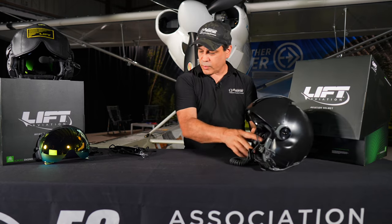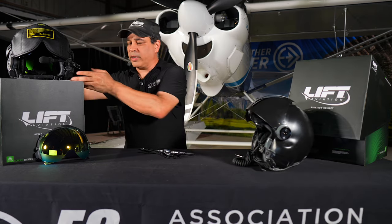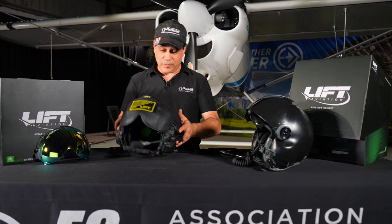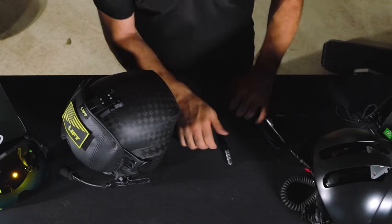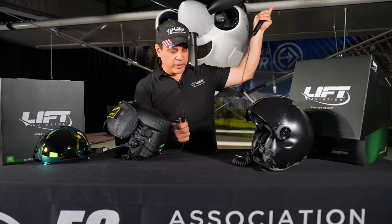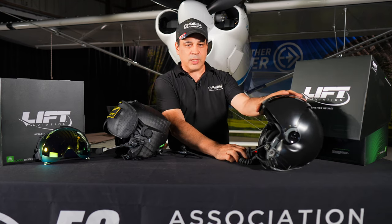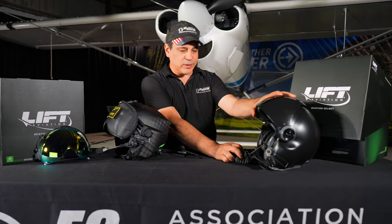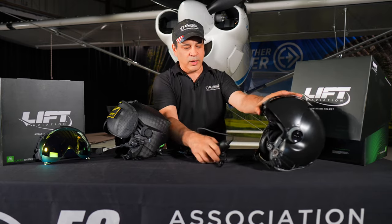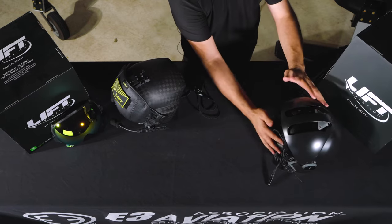So let's first talk about the Lightspeed connectors. One thing I didn't realize until I actually got the helmet and got in the plane, and I'm like, this is awesome, is you have a quick connect from the back of your helmet, and then this of course goes into your plane. So what usually happens with my old helmet, if I want to take this out, or I want to bring the helmet out with me, I got to undo, like if I got some wire ties or something, I have to undo everything because this is all hardwired. So it's plugged into the plane. And if I want to take this out, I got to unplug everything.